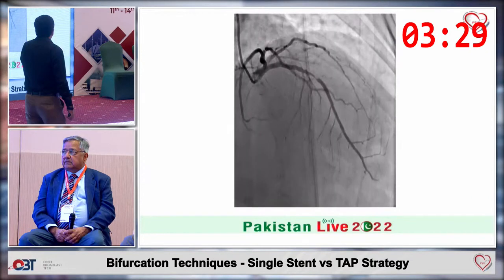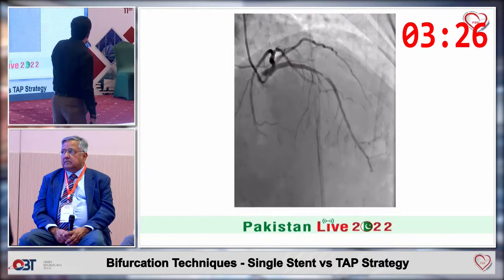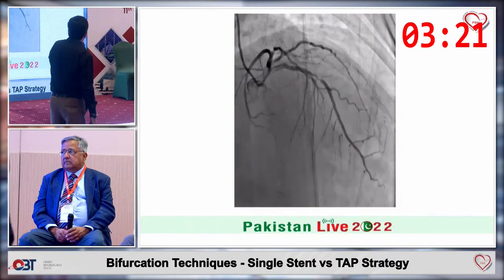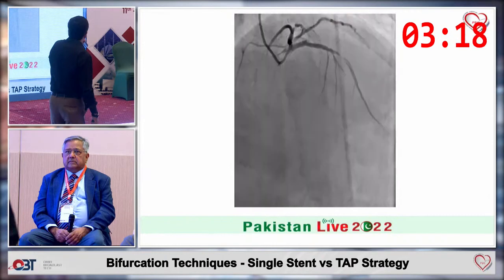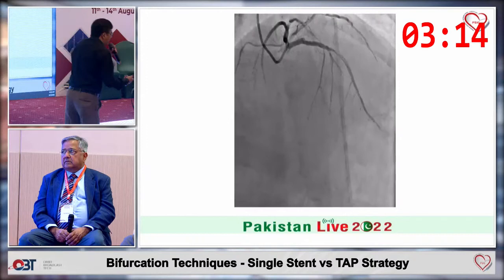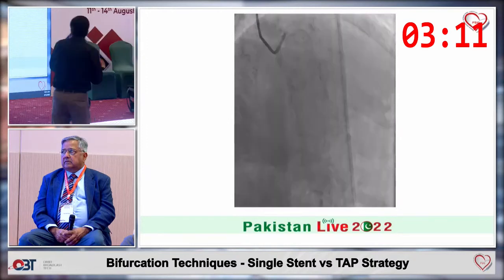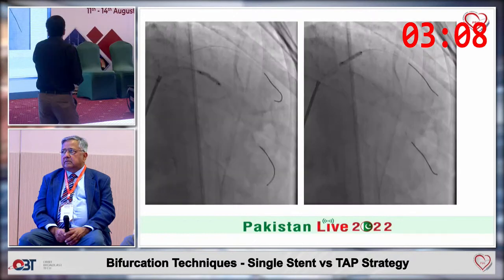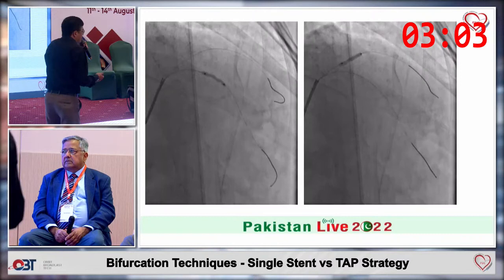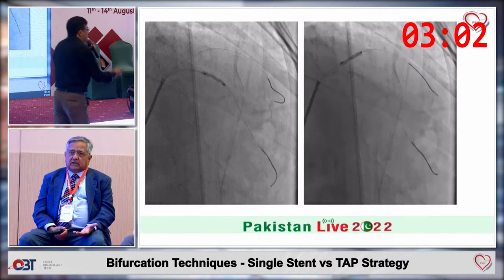So this patient came with NSTEMI, so LAD is diffusely diseased. So probably maybe you can go for a provisional strategy at first, you're not knowing the size of the diagonal at this moment in time. NSTEMI patient, ongoing chest pain at the time of presentation. So the operator wired both, and he ballooned both just to see how it goes, because there was no flow in the side branch. So in that case, you don't have any choice. That's the right thing to do.